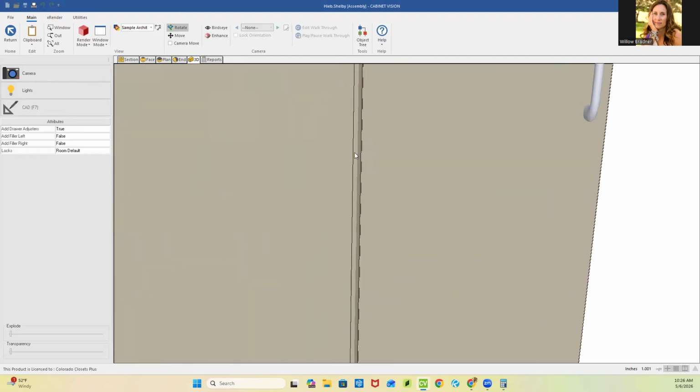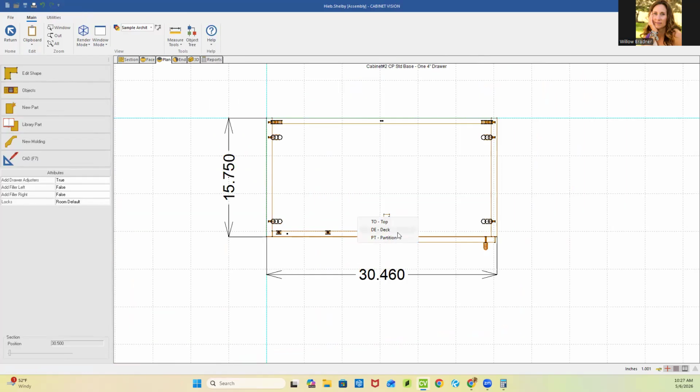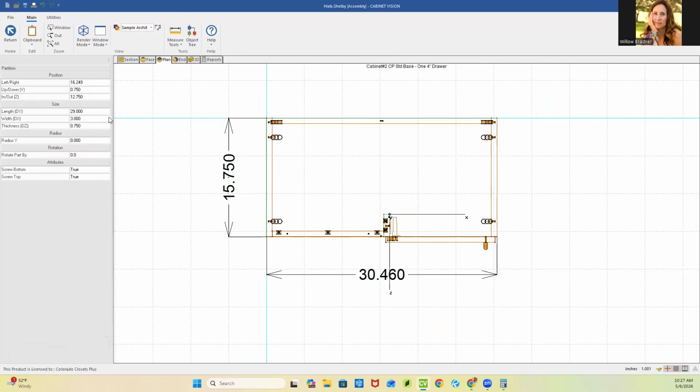My vertical partition that catches the hinge comes all the way to the face of the case. Oh, yeah. Creating a seam right here. Yeah, you don't want to see that. I don't want that seam, which means we need to adjust two things. We need to set this back like to just 12 instead of, we're going to set it back 3/4 of an inch, right? So it's 12.75. And then we need to extend this over 3/4 of an inch.